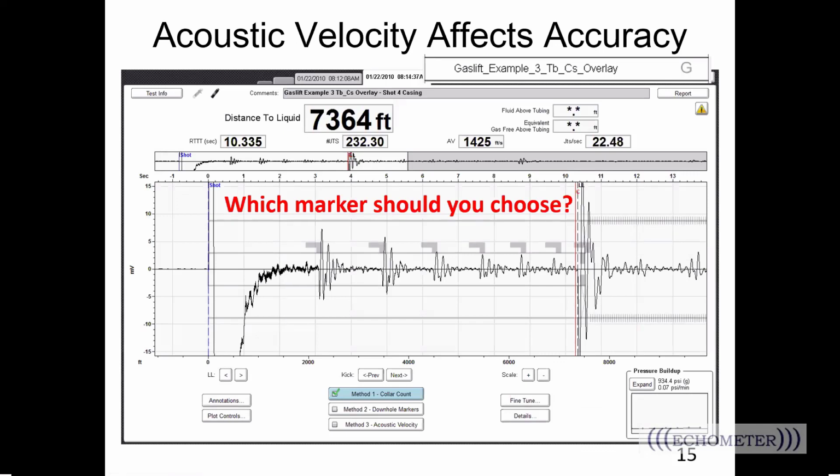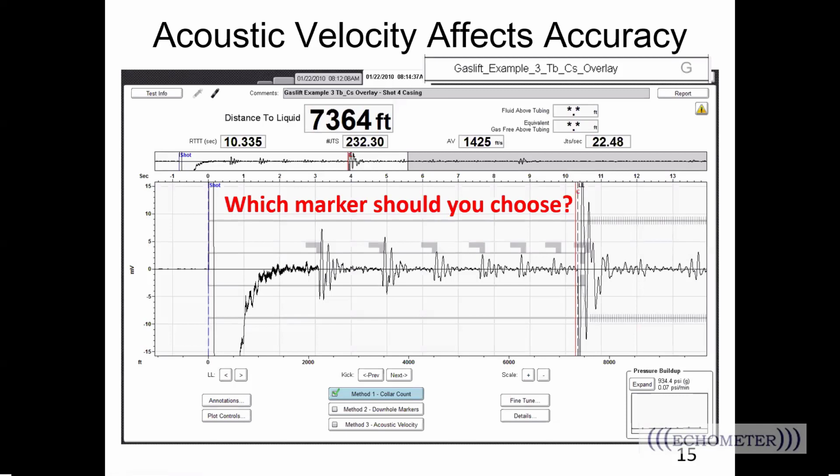So another thing to remember about acoustic velocity, and we always try to stress this in our schools, it's really good to have at least an idea of what your acoustic velocity should be. If someone calls and they have a problem, they have a particular well, and I ask them what type of gas they have in the well, if they say methane, then I automatically expect to see, when I look at their fluid level shot, around 1,400 feet per second. That's just going to be an average. If it's a heavier gas, if they've got butane or propane, it's going to be closer to 800 feet per second.